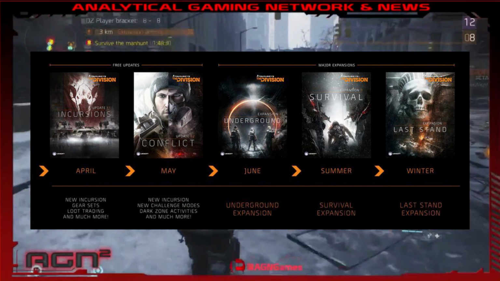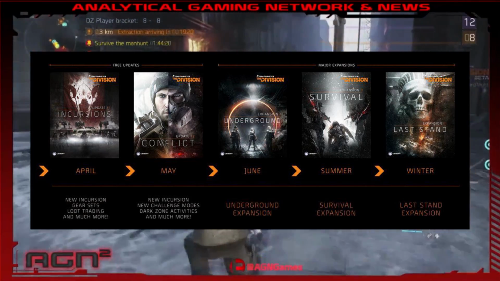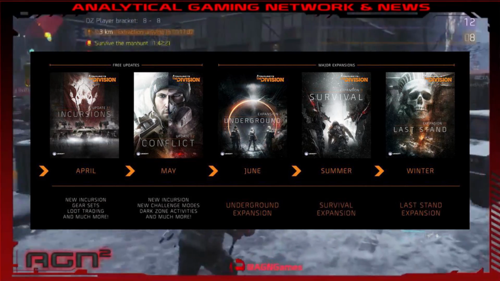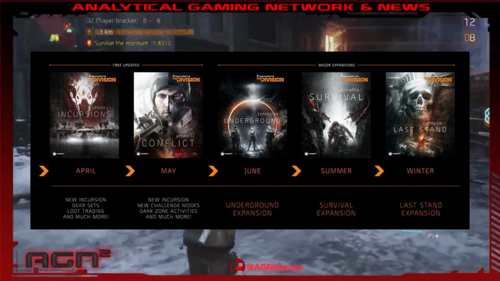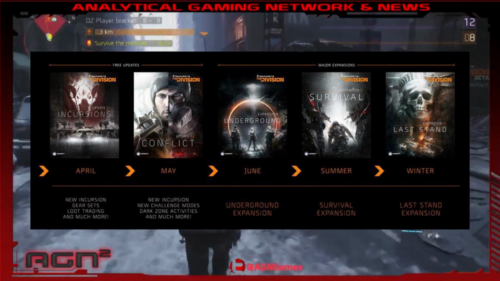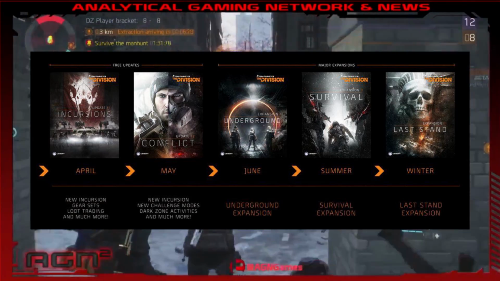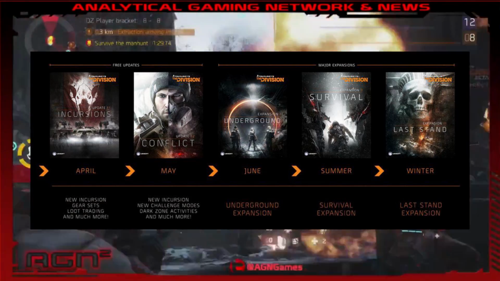Following the 2 free updates are 3 paid expansions which you'll have to purchase or you'll have to buy the Season Pass to attain. The first expansion is titled Underground. Available in June, this first major expansion lets players explore the uncharted underworld of New York City. Players will chase deadly enemies with up to 3 other agents through the endless maze of tunnels and subways.